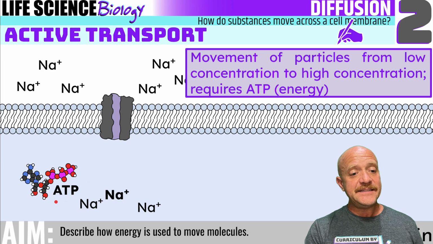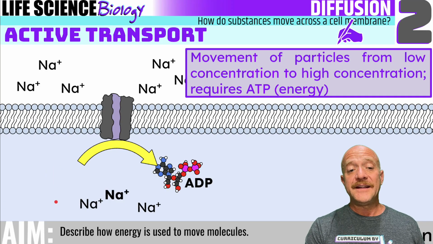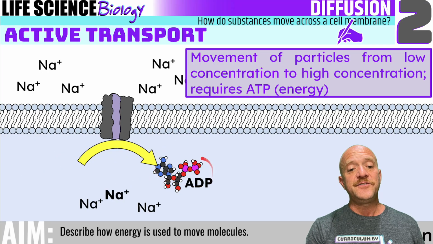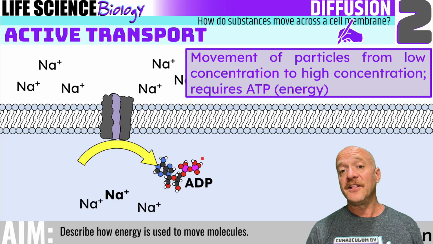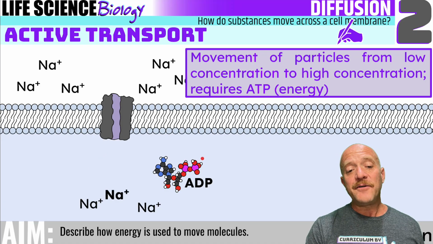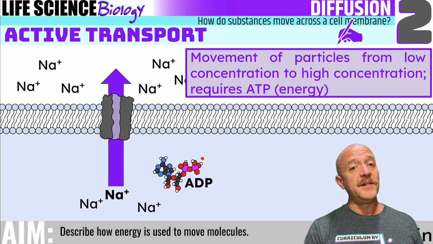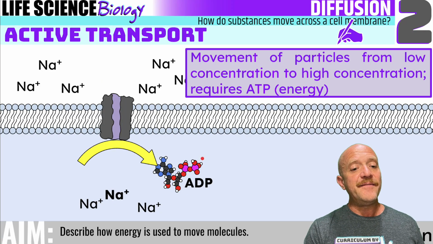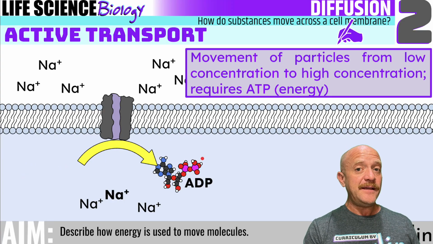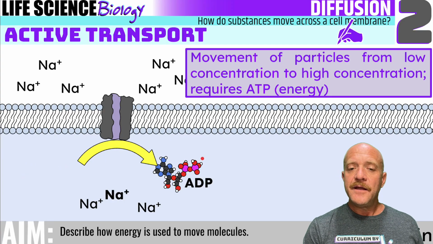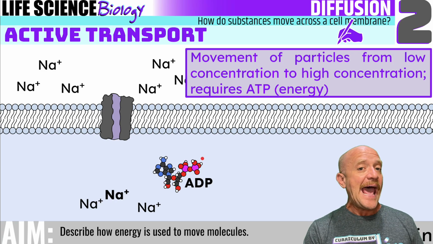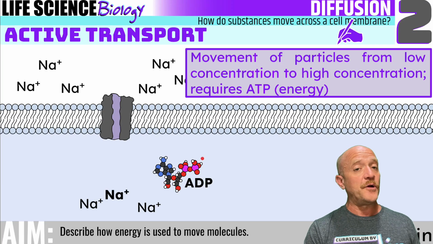So when we take this ATP and convert it to ADP, notice there are 3 phosphates here, and here there's only 2. When I get rid of one of these phosphates, I break that chemical bond, and I am releasing a lot of energy. And that allows me to move this sodium from a low concentration to a high concentration. Again, converting ATP to ADP releases a lot of energy. Do you have to know all of that? No, you don't. But what you should know is that ATP has energy in the molecule or in the bonds.